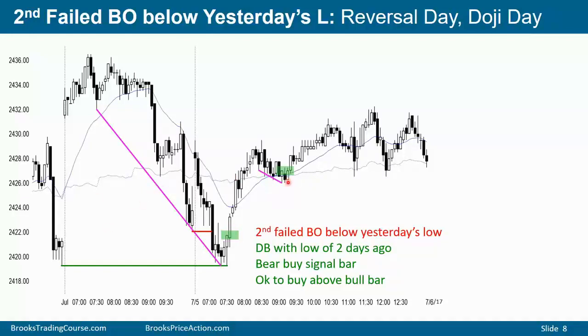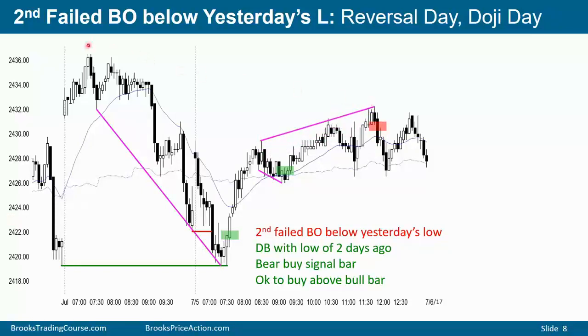Pull back to the moving average and a wedge bull flag. Again, another cup and handle pattern where you have a reversal and then a pullback to a bull flag. The reversal is the cup and the bull flag is the handle. You could also call it a higher low major trend reversal, which is what most cup and handle patterns are.